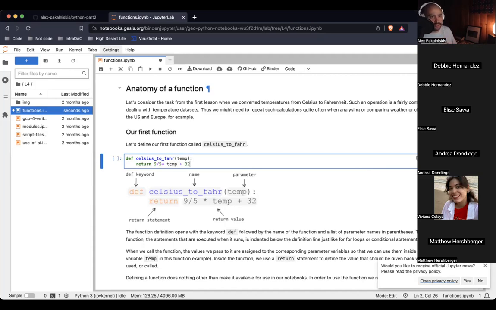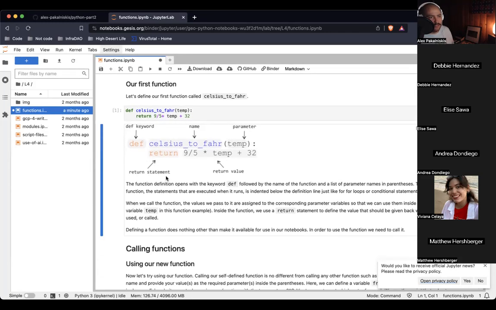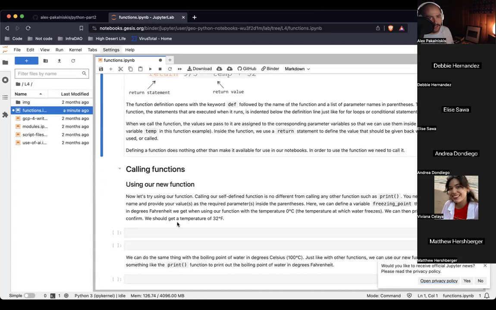So we have this function, but it doesn't actually do anything. It just saves the logic to that phrase, and no conversion has really happened. We've just told our computer to remember that whenever we call the Celsius to Far thing, it should spit out that converted number. So let's try our new function.